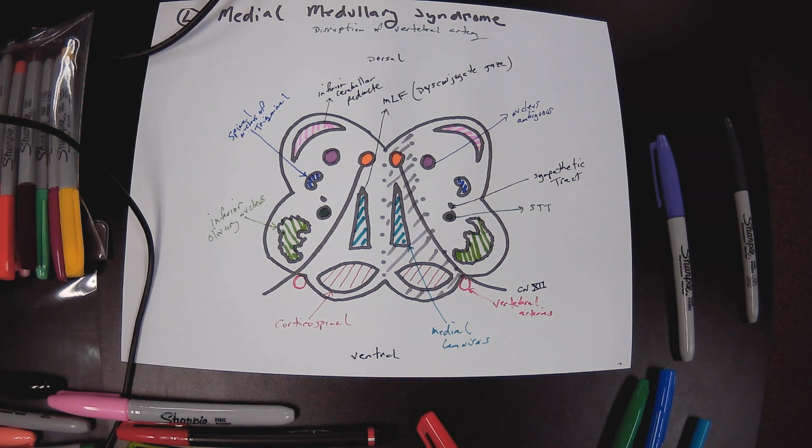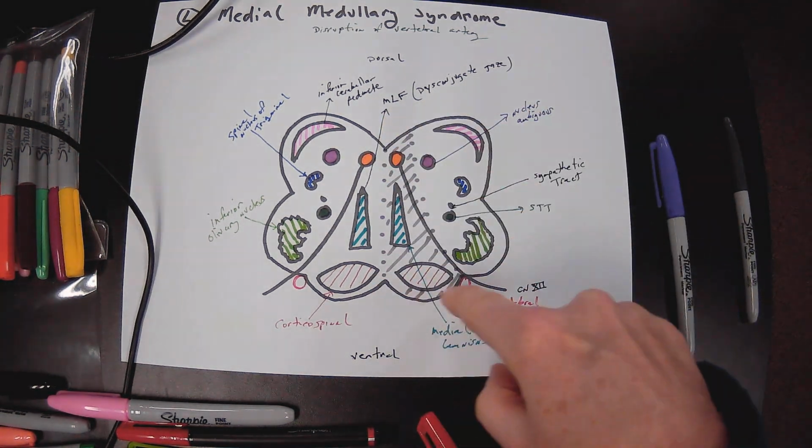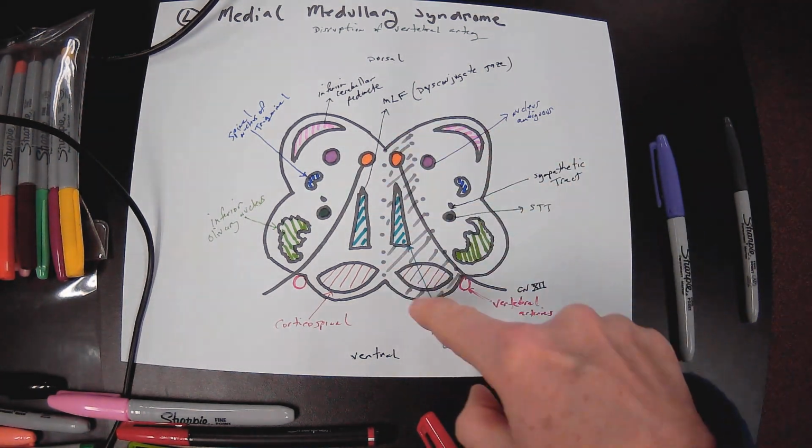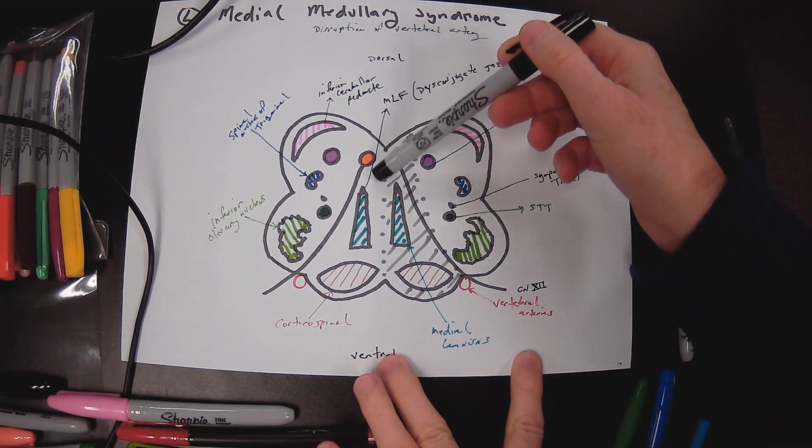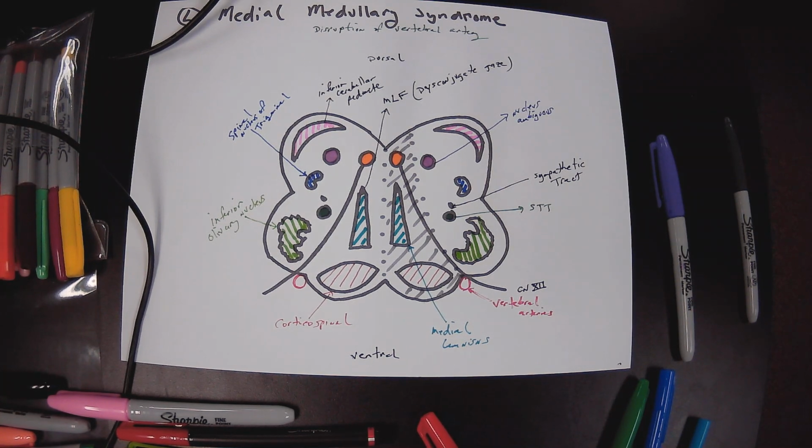Okay, so I've gone through and labeled all this stuff for you. After we're done with these drawings, on the slides, I've left some blanks. And your job is to fill out ipsilateral or contralateral as far as the lesions are concerned. Okay, we'll go through that after we do the drawings. But does everybody see what happens? So if you can draw this cross section and identify things, know the vertebral artery and where it hits, you can predict patient signs and symptoms for something known as medial medullary syndrome. Okay, patient's going to present with this constellation of signs and symptoms. You know it's in the medulla because cranial nerve number 12 is affected. Questions?